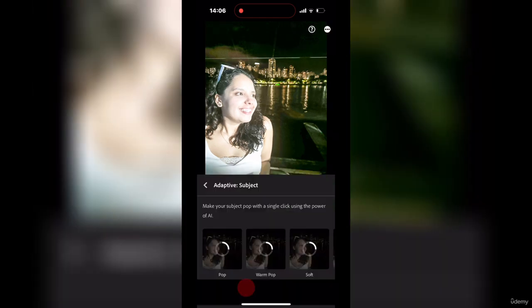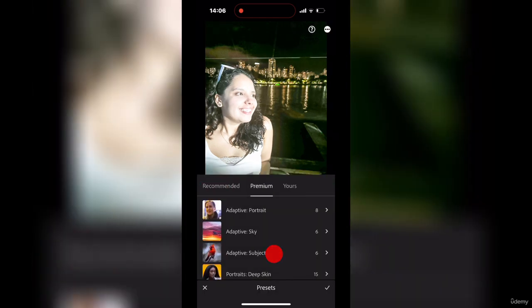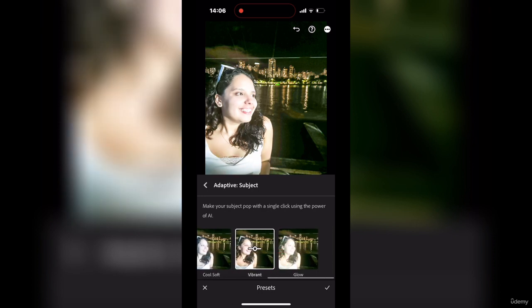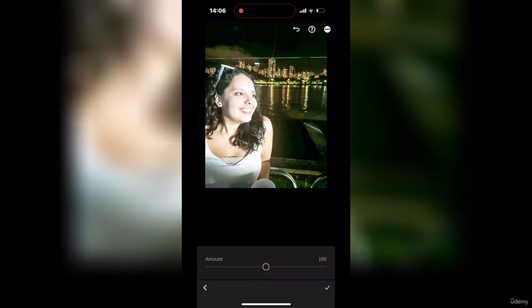But the body is very white, so go to presets and go to subject and choose one of these options. I choose vibrant, click on the option and increase everything. Night photos always need more light. See the before and after, as it got much brighter. So that is it for this class, see you in the next one.